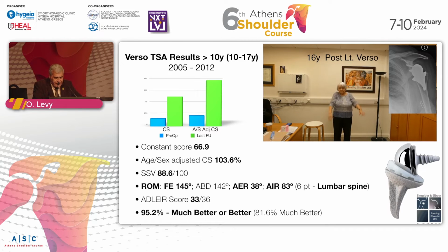So the results you can see here: the constant score improved to 66.9, and the age and sex adjusted score to 103.6%. The SSV was 88.6, and the mean range of movement was 145 forward elevation, and good rotational movement, as you can see here. 95.2% felt much better or better after the operation, with 82% much better.